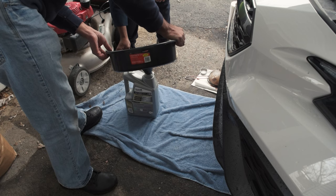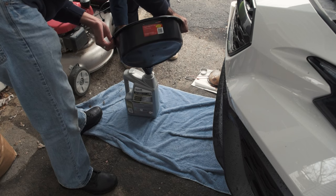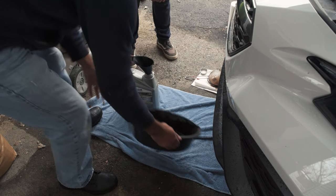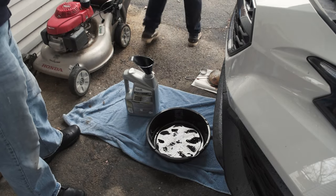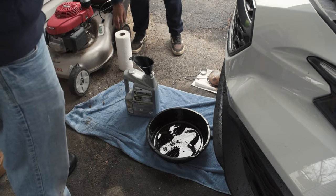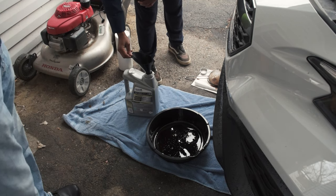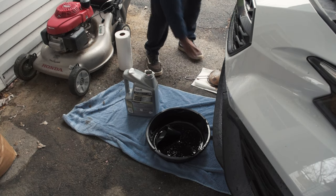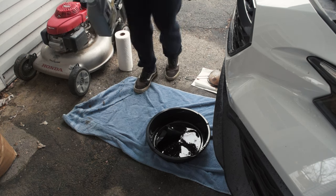It is actually really clean. Oil seals go up to 10,000 miles — synthetics they say go up to like 13 to 15 grand. That oil was really good; there's nothing wrong with it. You could have been fine. I'm looking at it and it's not even that dirty compared to what I've seen. My car after that trip down to Florida — I was driving pretty fast and I raced a bunch of people. I feel like after track days was when it was dirtiest, and even then it really wasn't that dirty.